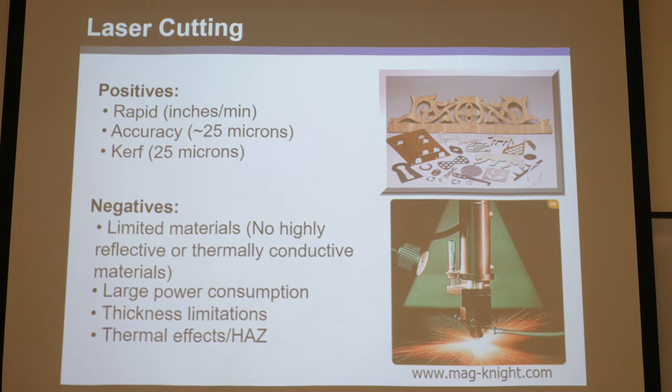The downside of laser cutting is you are limited in material. You wouldn't want to use a laser cutter on a mirror or anything highly reflective, because all that power will just bounce right back — it's not going to cut the mirror. Also, if the material has high thermal diffusivity, as you try to dump heat into it to melt and cut it, the heat just spreads out super fast and you won't cut through. It'll just heat up the entire chunk of material. But other than those limitations, you can pretty much cut through anything with enough laser power.